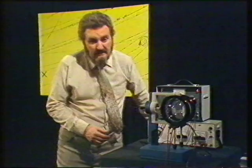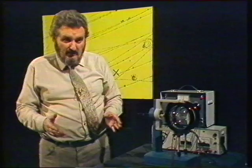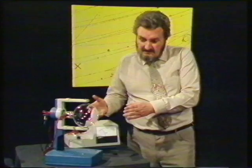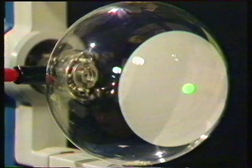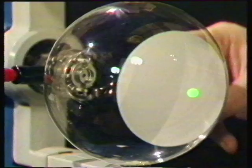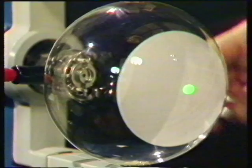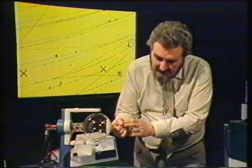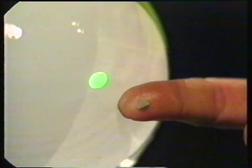Well, so far, there's nothing to suggest that the laws of classical physics can't handle all this. But take a look at this apparatus over here. Here's a similar sort of tube with an electron gun, and the electron beam hits the phosphor screen here at that spot. And I can move it around with a magnetic field from this tiny bar magnet. But now suppose I were to put this very small metal foil in that tube just downstream of the electron gun. Now, what effect do you think that would have?